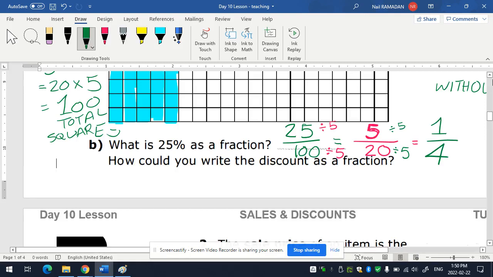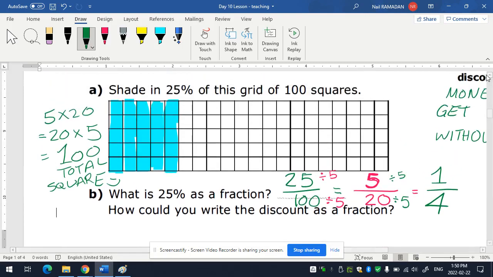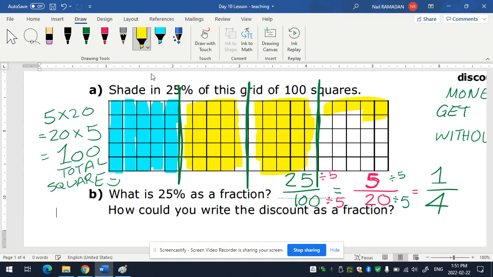And check this out. If you look at the grid, everyone, you shaded 1/4 of the grid. I'll prove it to you. Let's put a line here. Everyone look. I'm going to put a line here. So we shaded this much. How much is this out of the whole thing? Well, if I put another line here, and I put yet another line here, exactly, look, this shaded blue region is as big as this one, is as big as this one, and is as big as this one as well. So you did indeed shade 1/4 of the whole thing.